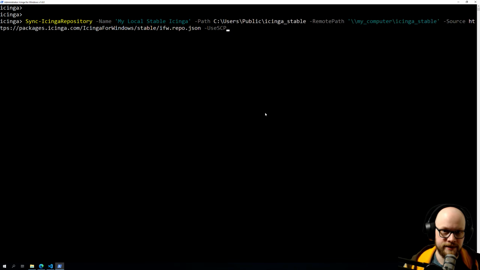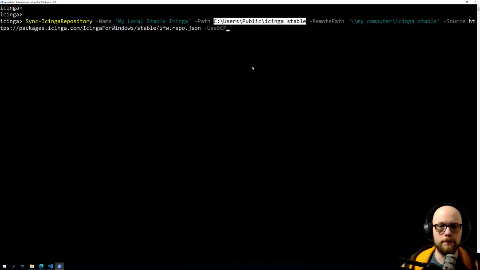We can use SCP, for example. If we use SCP, then this has to be a Linux server. It will then use SSH and SCP to copy all the files you sync to the remote Linux system. That could be, for example, your Icinga satellite or your Icinga master.